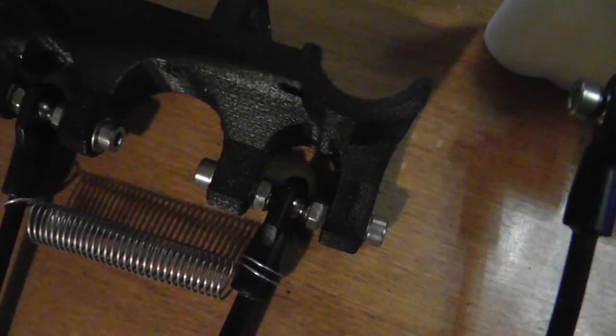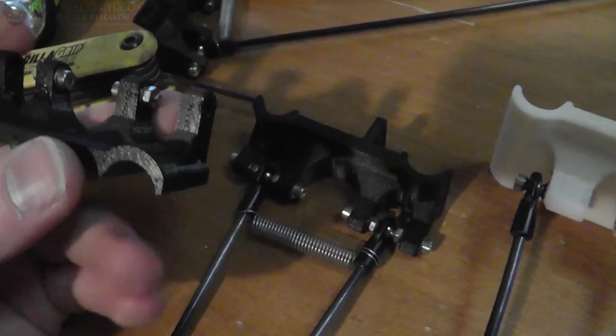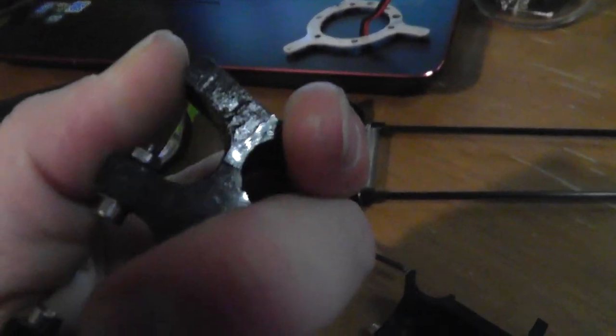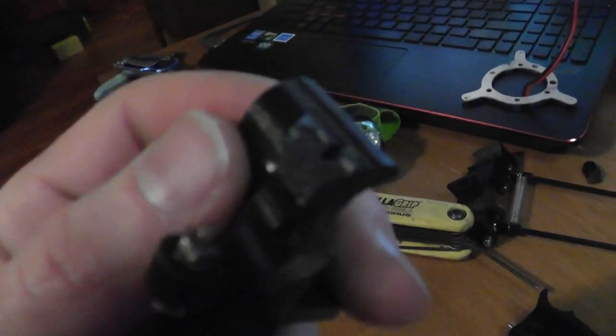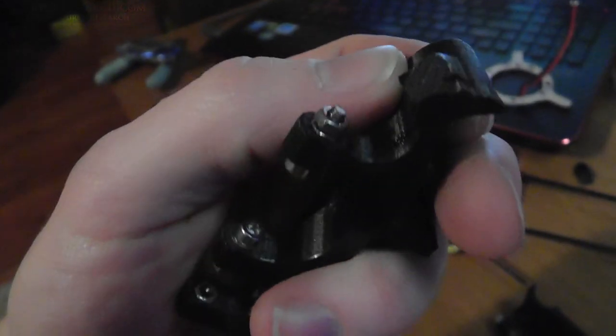And that's bad, because then you're applying force on this whole piece, which is why these keep snapping off right here. Look at that. Look how good that super glue is holding. It's actually breaking at the bottom. There it went. Super glue holds better than you think on this ABS. It broke elsewhere instead of breaking where I glued it.